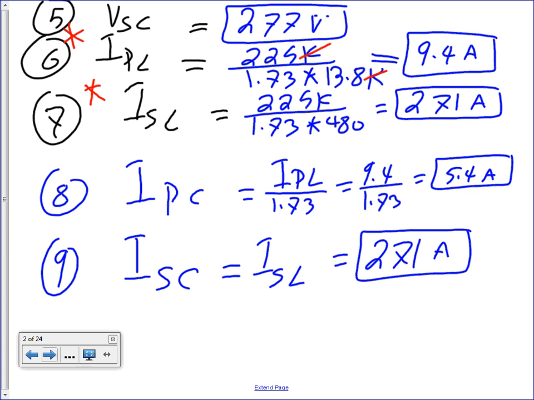The reason, Andrew, that I did not highlight the 8 and the 9, but did not put a star next to them, is because they're FYI only. Really they don't do anything in the calculation. Anything that has a star next to it is the one they're going to use to size the fuses and the circuit breakers on the primary if it's a primary side, or on the secondary if it's a secondary side.